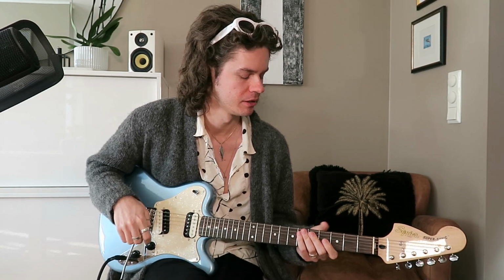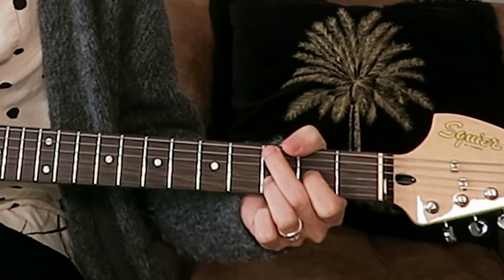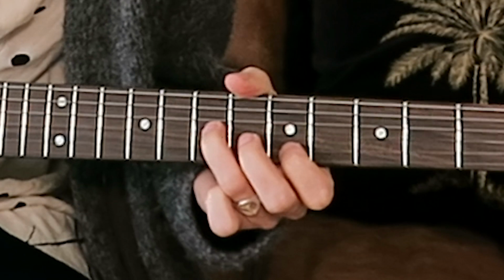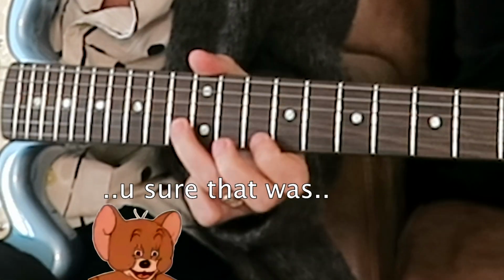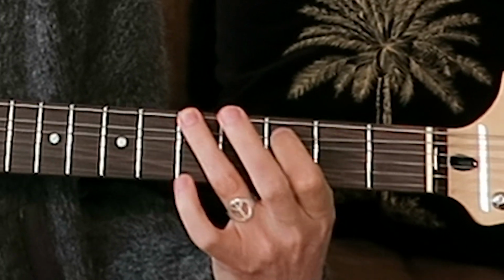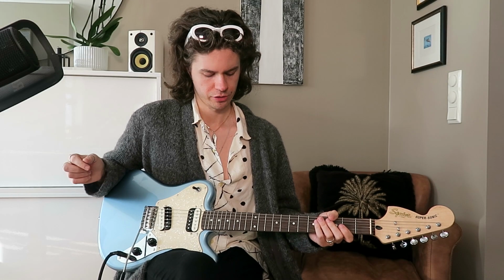That's the neck, and then middle, that's both of the pickups together, right? And then bridge, that's just that one.